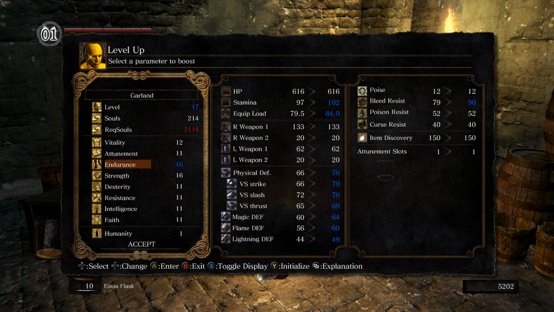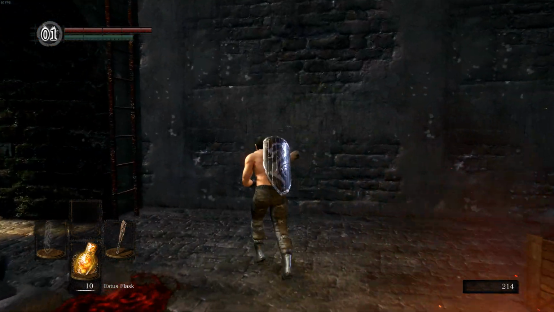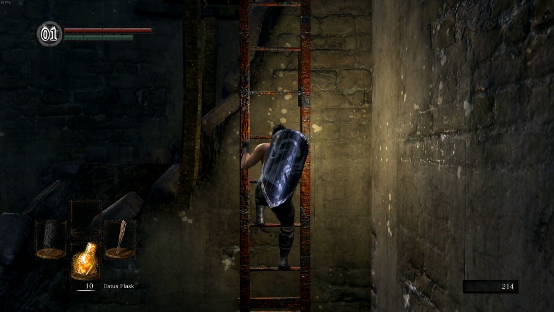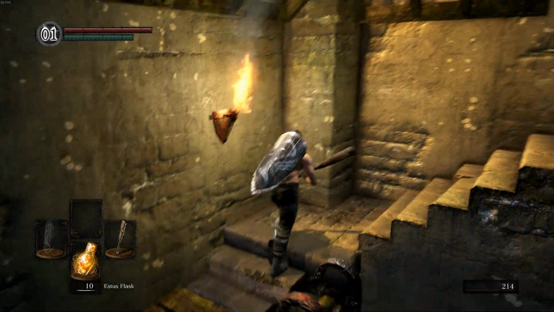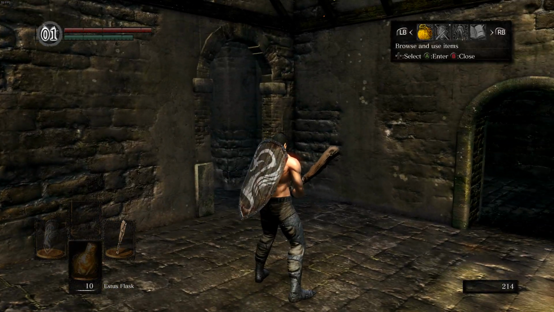Let's get endurance to 16. With the ring, that is less pressing, but we still want to go ahead and get it up there. Strength to 18, or I'll say strength to 20, and then go from there. All right.